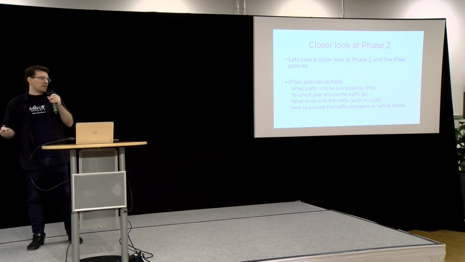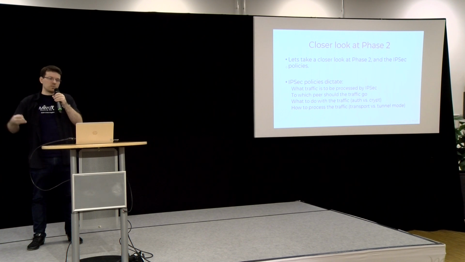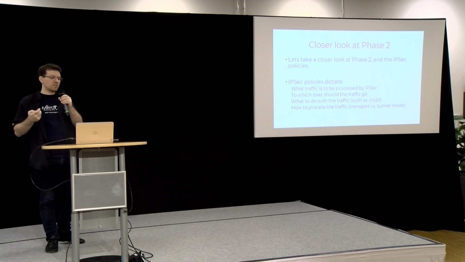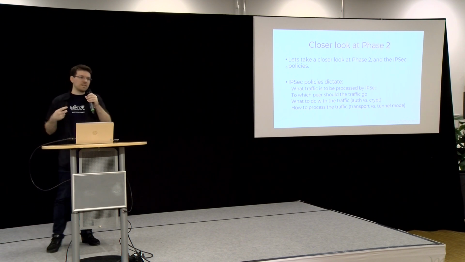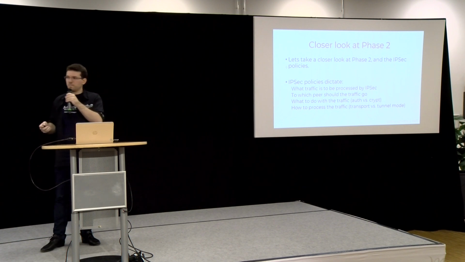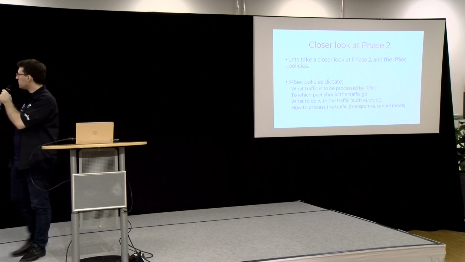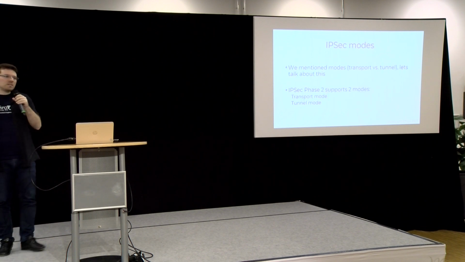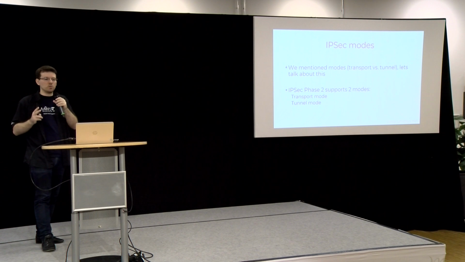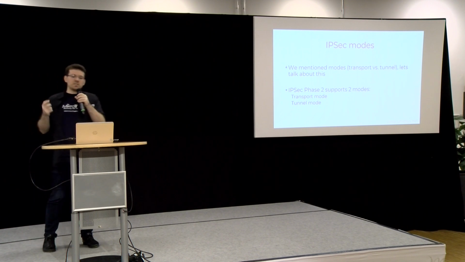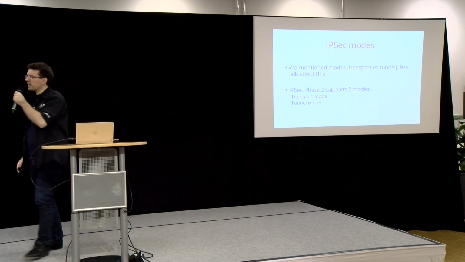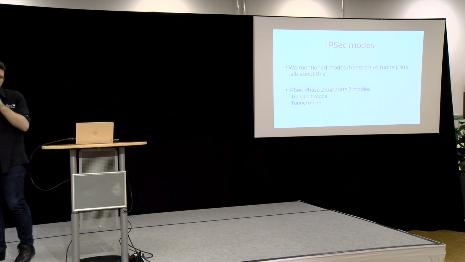What to do with the traffic? Do we just authenticate, or do AH, or do we also encrypt, do ESP, right? And of course, how to process the traffic. Should the traffic be processed in tunnel mode or transport mode? Okay, so we have something new here, tunnel mode versus transport mode. So let's talk about this. IPsec in phase 2 has 2 modes. These modes are tunnel and transport mode. Let's see what they are, what they are for, and what the differences are.